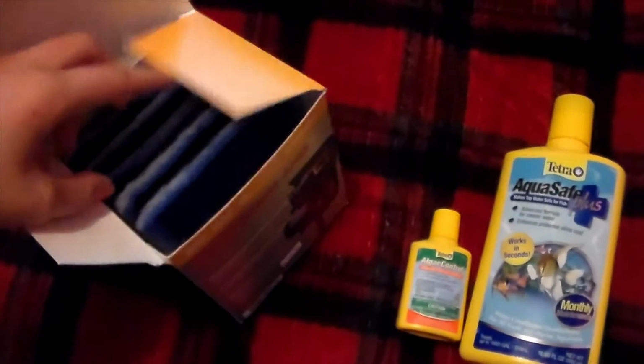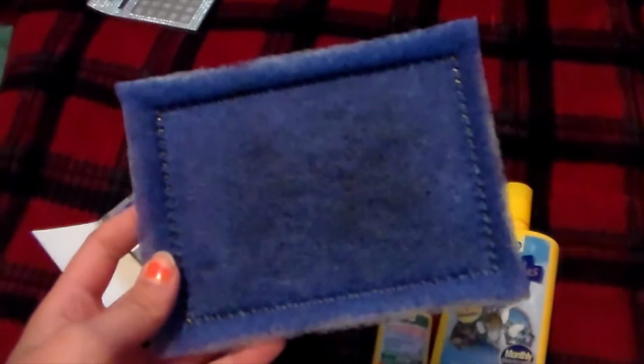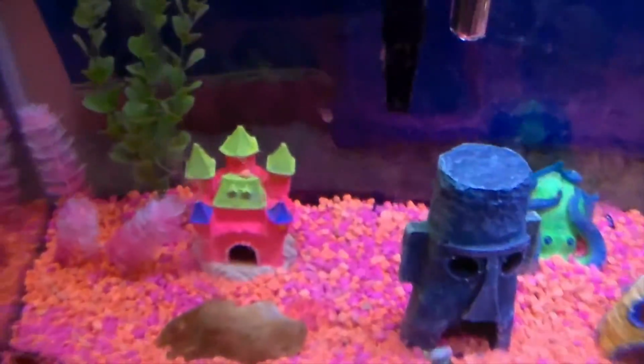I think these last about a year because I got my fish in March of 2020, COVID. I got a fish, quarantine, and these lasted until earlier this year. So I think these last about a year, and then they get dirty and the filter doesn't work as good. Just start noticing that the rocks get dirty and the filter's not working as good as it was.